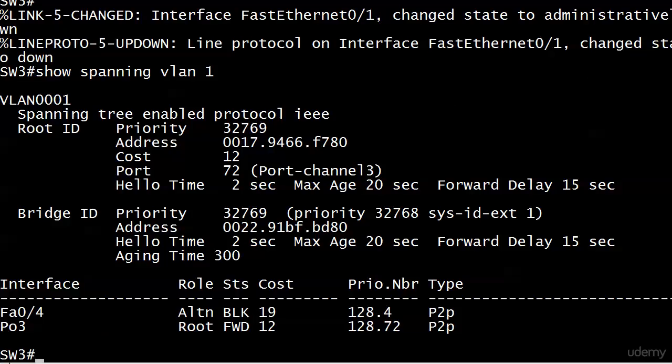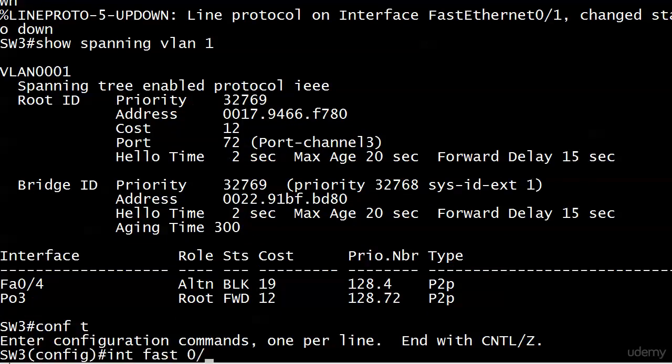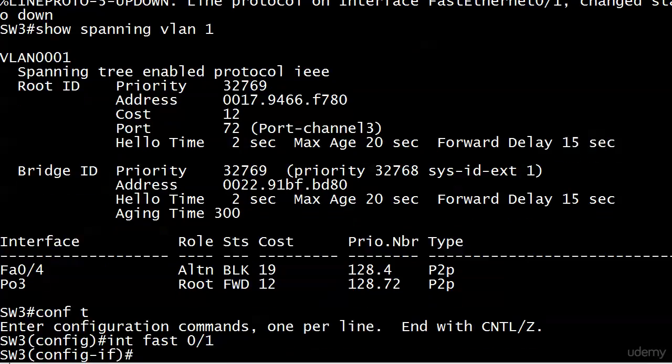That is the impact. But on the non-root switch, of course, when we shut down port 1 before, when it was the root and that was it, then of course port 2 became the root, but it still had to go through listening and learning, so there was a little interruption there. But here with an EtherChannel, we avoid that because STP sees the EtherChannel as one channel. It doesn't see it as the individual physical ports. So that is one reason we really like it. Let's do a no shut there.